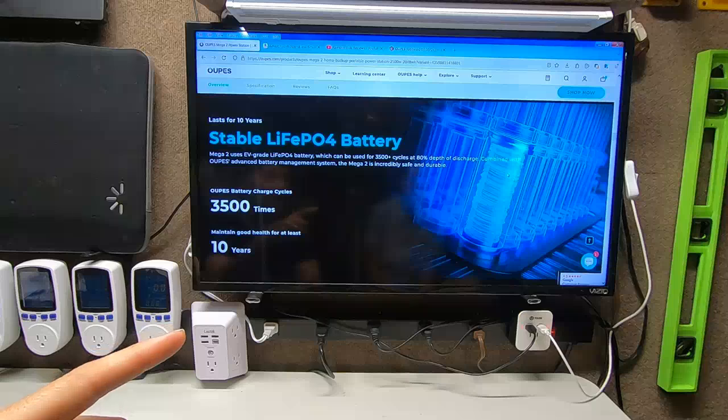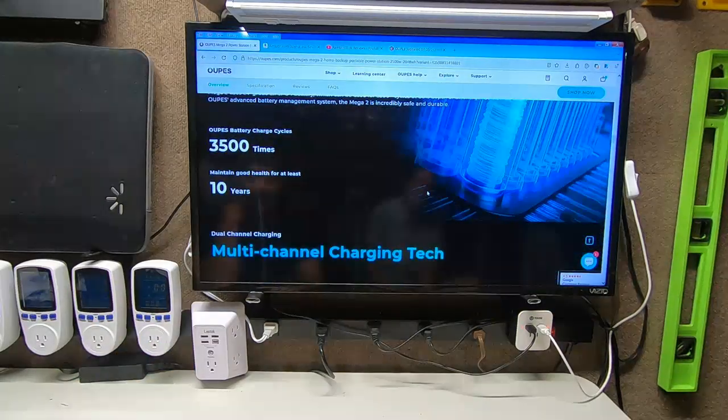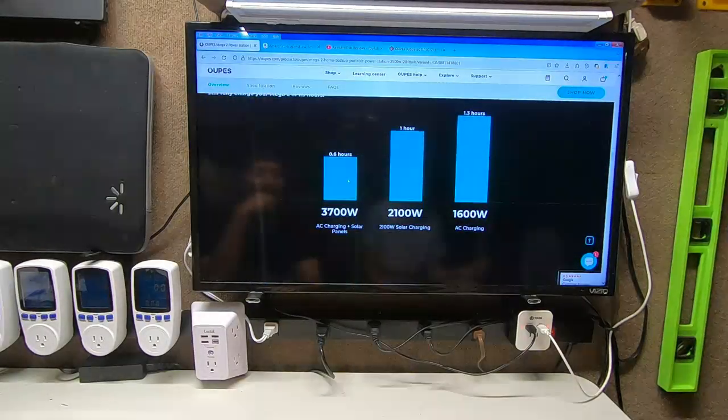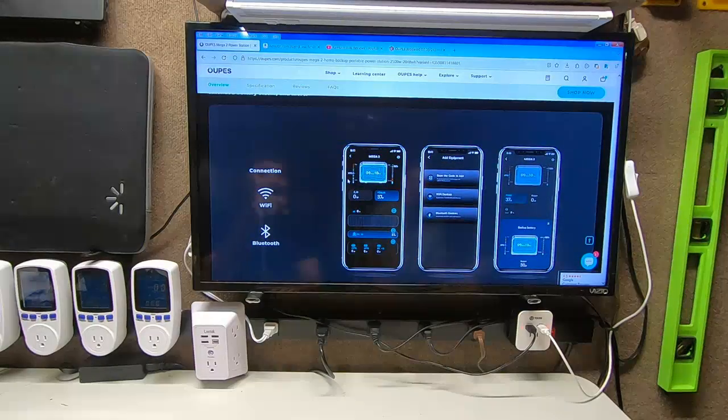Okay, so this one is actual cells now. So I think they have the wrong picture in there. Maintain good health for at least 10 years. That means you can last longer, guys. I wish I had a picture of all the batteries stacked, but we did have that one. And then here's your connection here.